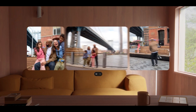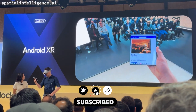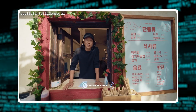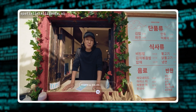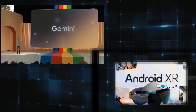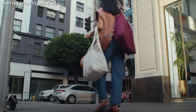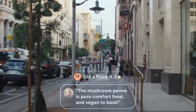It uses Extended Reality, or XR, to combine augmented, virtual, and mixed reality, giving us a more natural, immersive way to interact with technology. And the timing couldn't be better — technology has finally caught up to make this possible. At the heart of it is Google's cutting-edge AI called Gemini, the brain behind Android XR. It processes all kinds of signals, much like the way humans interpret the world around them. This means using Android XR feels less like interacting with a computer and more like just… living.